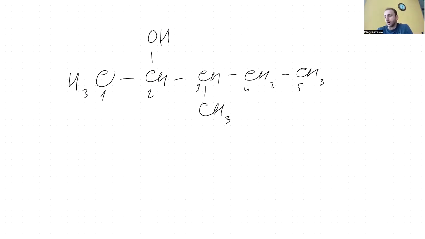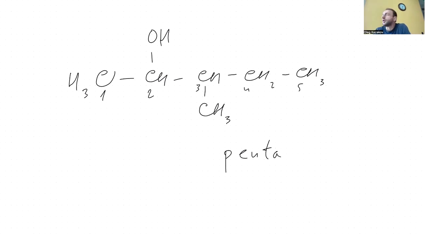So then we're going to put together the pieces of the name, right? We'll start with the root, which corresponds to the longest chain. We need to identify the longest chain, by the way. That's what I skipped. But anyway, here we have a 5-carbon chain. This is going to be our winner. So what's the root that stands for the fact that you have 5 carbons in the main chain? That's going to be pent... penta rather, right? So penta.